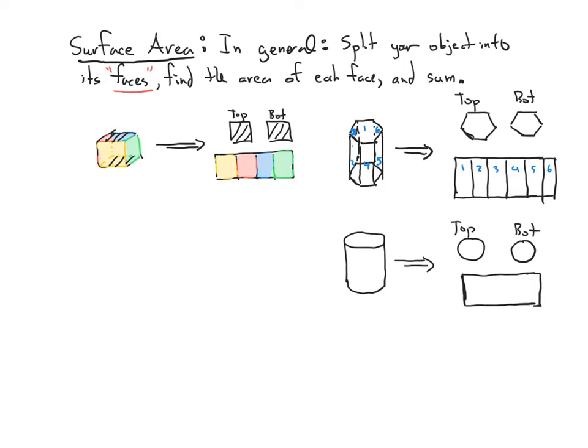Now, there's a couple of key ideas. The first thing is that we have a height of our object, in this case a cube, and that's just that height there. So that's the same height. So we know one of the dimensions of this rectangle. But what about the other one? Well, maybe pause the video and see if you can think about what this length needs to be. And the hint is it does relate to the bases of your prism here.